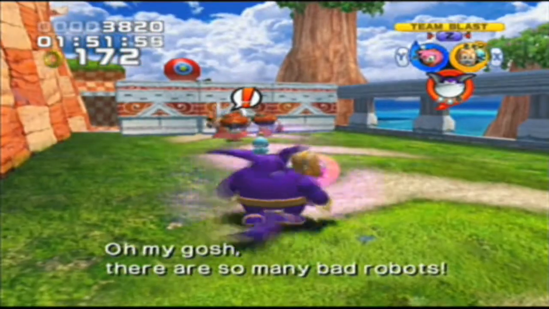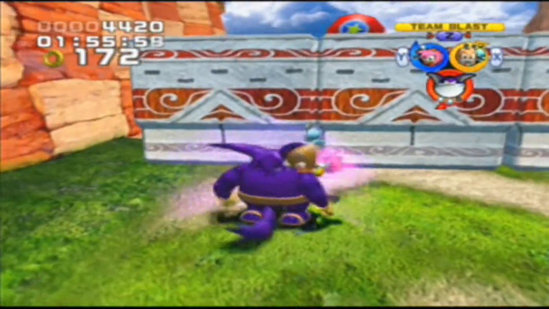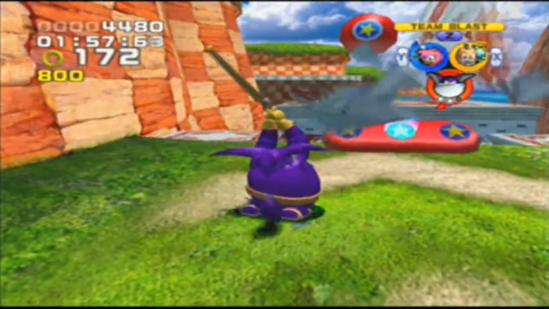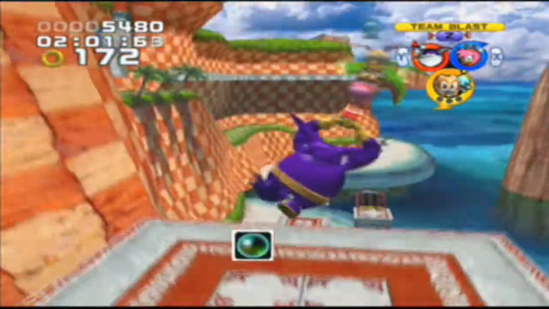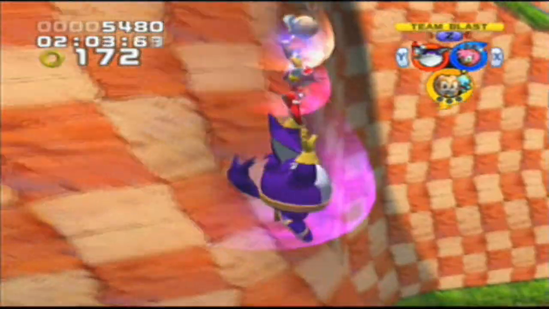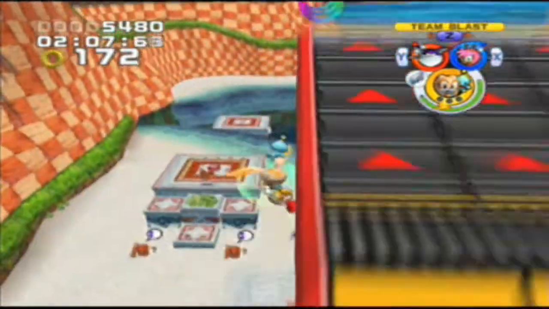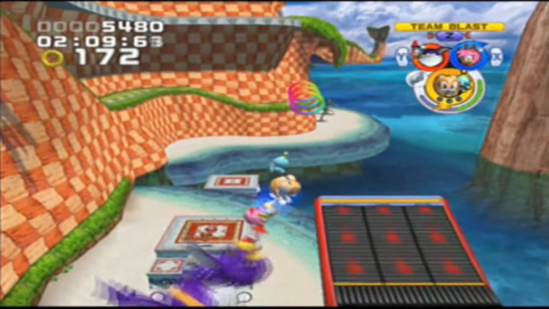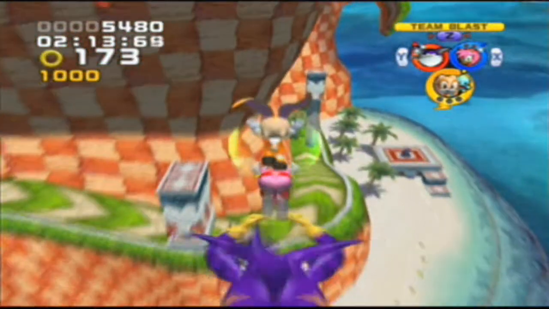Unbelievable but true, Big has actually helped a lot in this playthrough. I mean, during the Let's Play, mostly to collect the Chaos Emeralds. Anyway, yeah, I'm pretty much running out of things to say. I could have grabbed those rings up there. I don't know why I did that, and why I'm bothering to reach a pad over here.